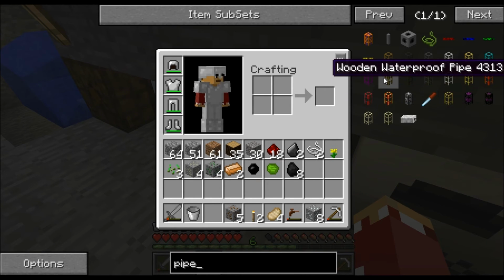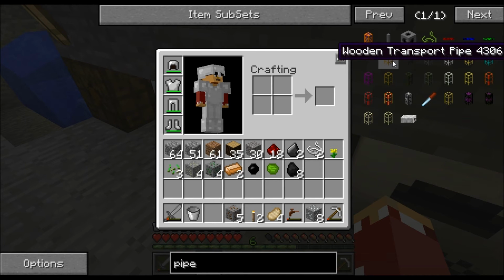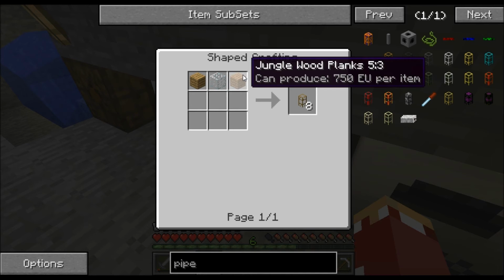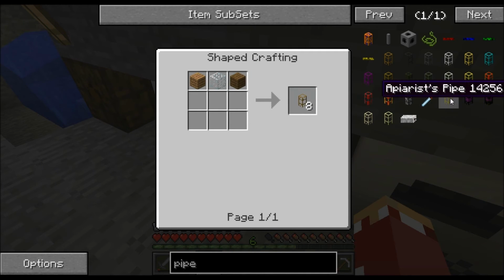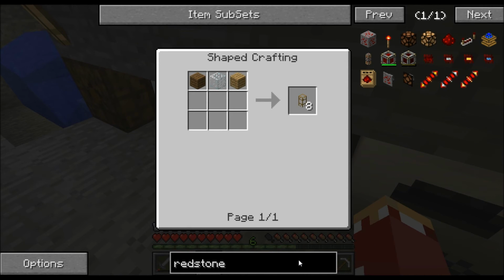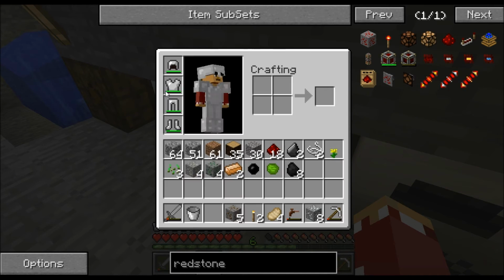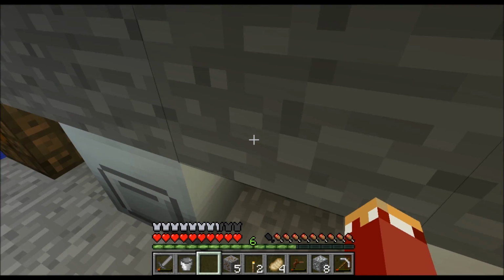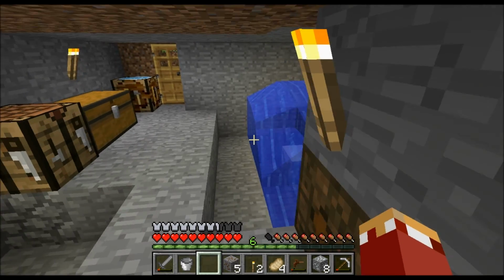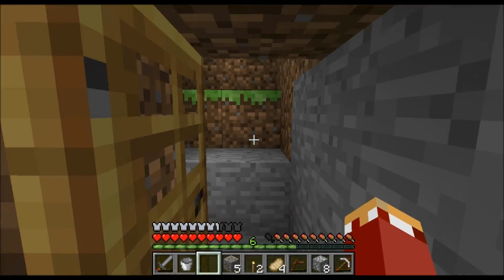What am I doing wrong? Ah, here we go. Wooden transport pipe. Need glass and wood. But I think I might need a basic redstone engine to power it. That's pretty basic, but seems kind of like a waste. Can't you just use a lever? Oh yeah, that's right, you can use a lever, I think.